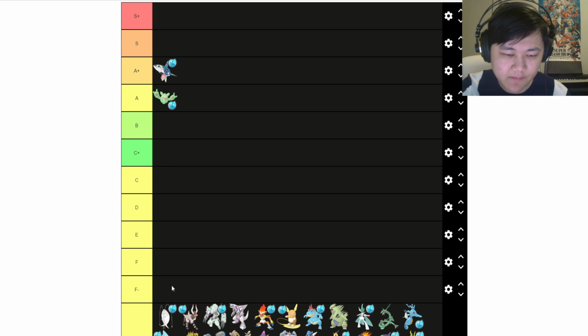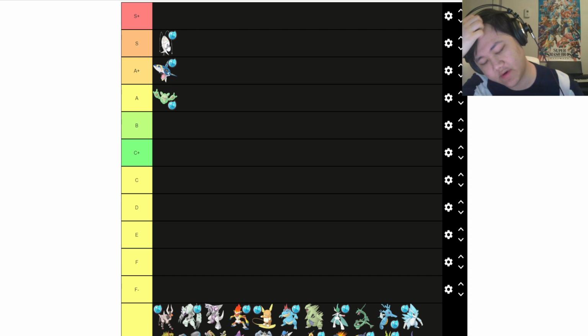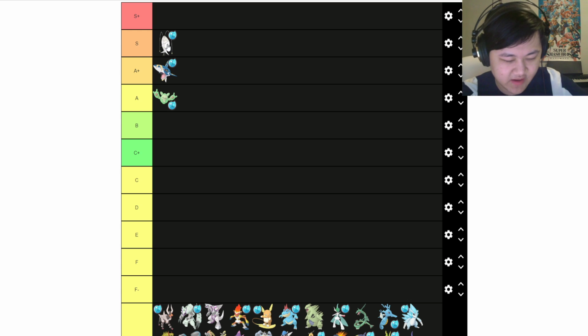Moving on, Pharamos, I'd probably put an S. The reason why Pharamos is not S+, and I would consider it for S+ if it had this, is I don't like its 6-star EX. The 6-star EX is an AoE sync move. I think that's not that great. If they buff it in the future, then it could be better.